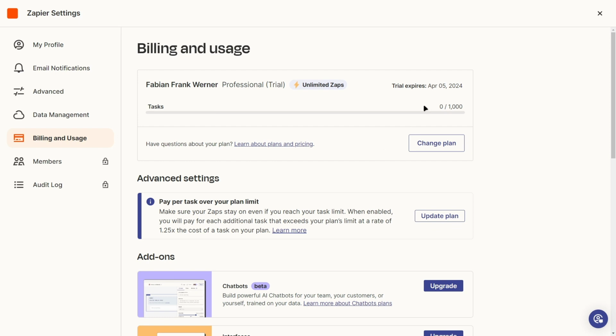And each of these actions, so trigger and then response after that, counts as a task. And in this plan right now, we could have 1,000 tasks per month. So potentially, if we only use this one single zap, we could book exactly 1,000 meetings automatically in our calendar.